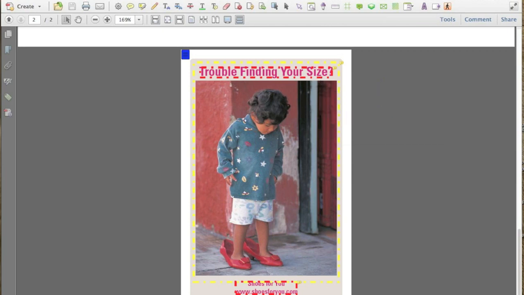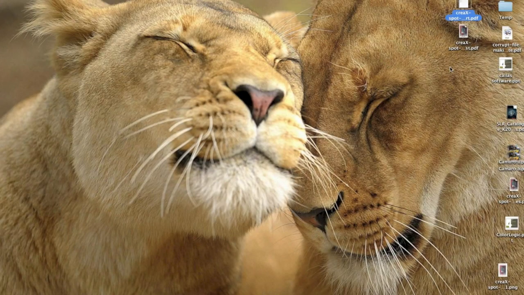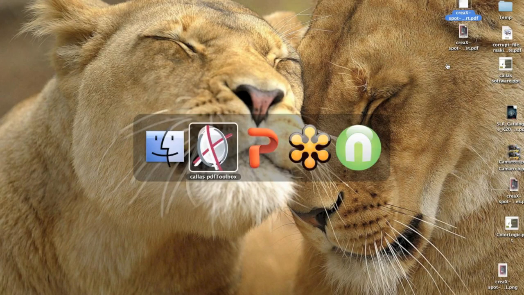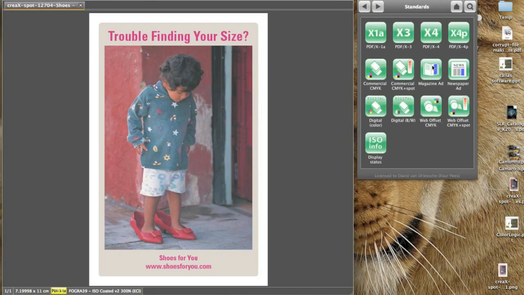So the switchboard under the standards section allows you to run custom or default rather pre-flight profiles. Those profiles will then give you a report in the window in pdfToolbox desktop, or if you choose to save that, it will give you a PDF report. Now, you can also save a text or an XML report, but that is really a topic for the automation session on Thursday. It's not something that you would typically use in pdfToolbox desktop. But for testing purposes, it is great that you can generate those as well.